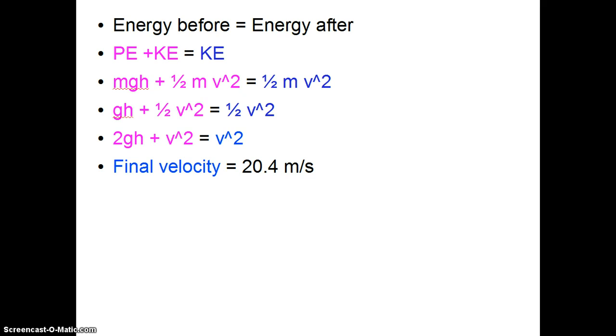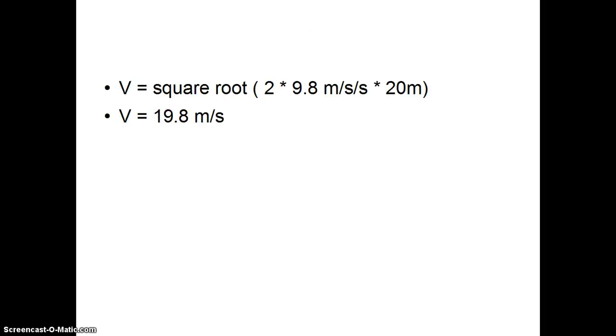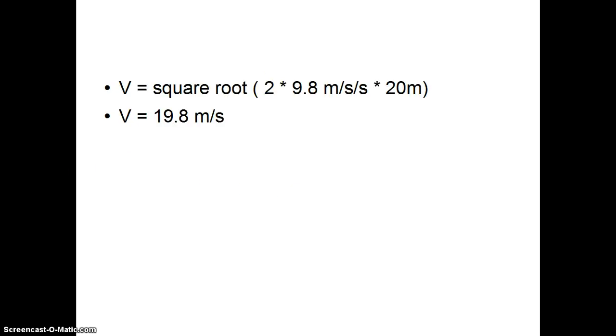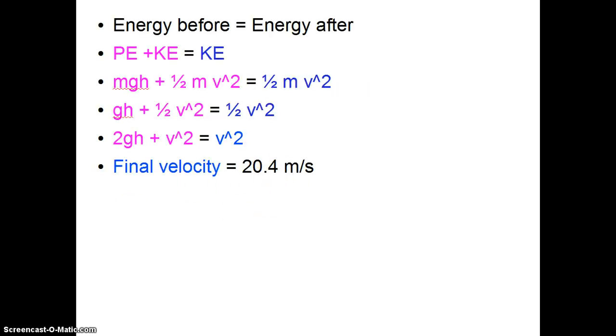This solution sometimes seems rather surprising, that if we started off with zero velocity, we would have obtained a velocity of 19.8 meters per second. And you might think that if you were going at 5 meters per second to start off with and you're going down the same hill, that you would just add 5 meters per second to this and that would be your final velocity. But that is not the answer that we end up getting. As a matter of fact, it's not even a meter per second faster. It's like, where'd all that extra energy go?